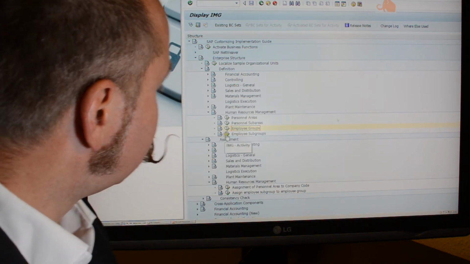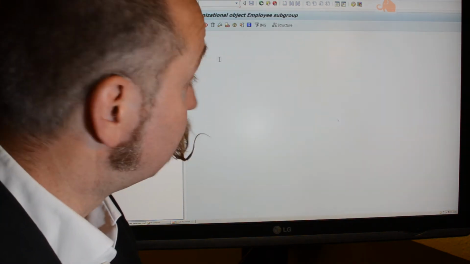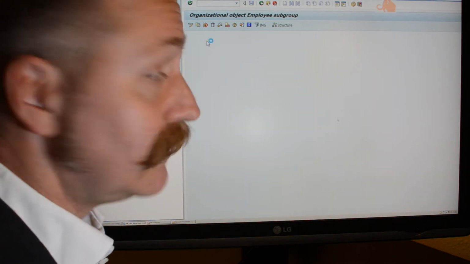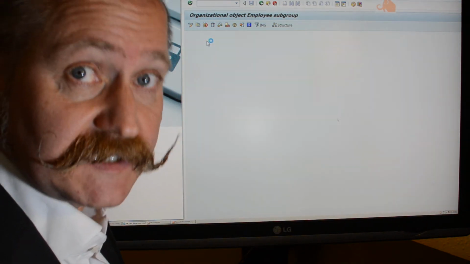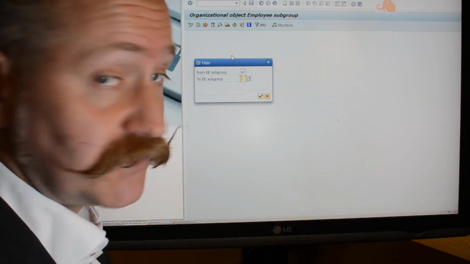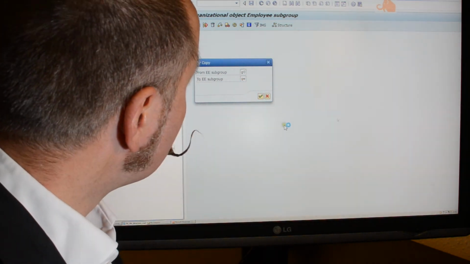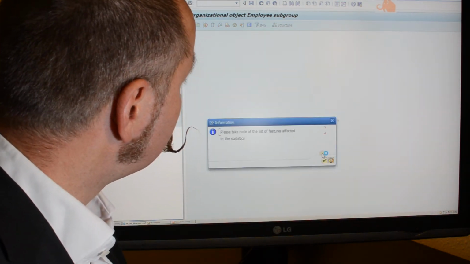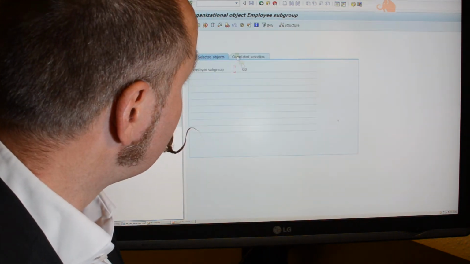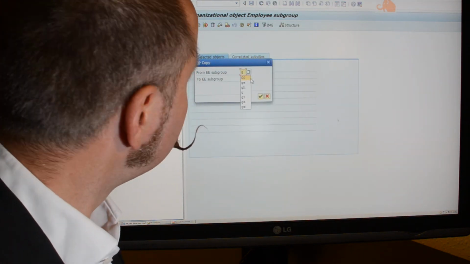So when we have created this employee group, we will continue in the personal structure to create the employee subgroup. And again, we have the copy function, so we can use an existing employee subgroup as a template. We will use G0 here and create GE for expatriated. Excellent. And again, features are affected. And we'll create another one. We'll create one for the hourly employees as well.